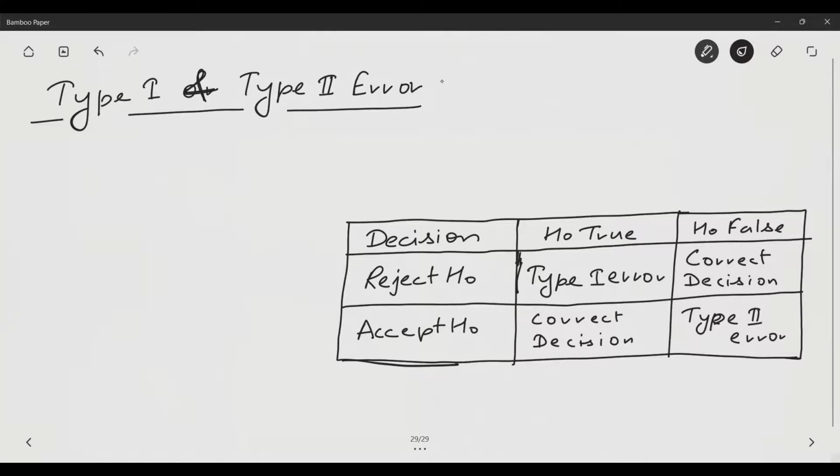And here the person is guilty, but he is able to save himself. Although he is guilty, the advocate does not have sufficient evidence to prove him guilty, and that is why the judge needs to accept the null hypothesis.